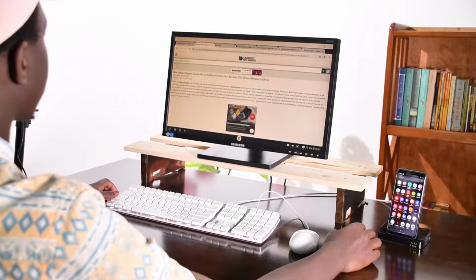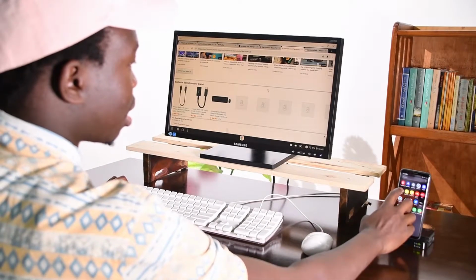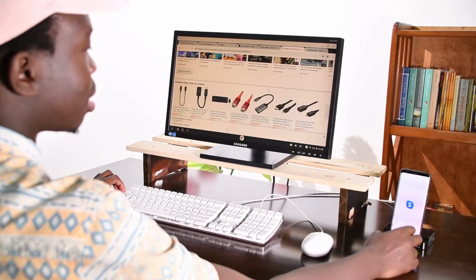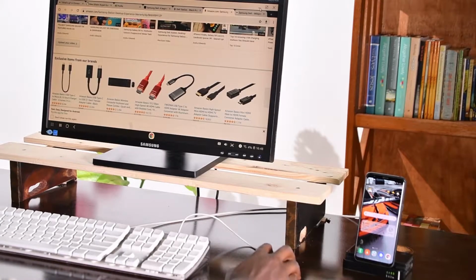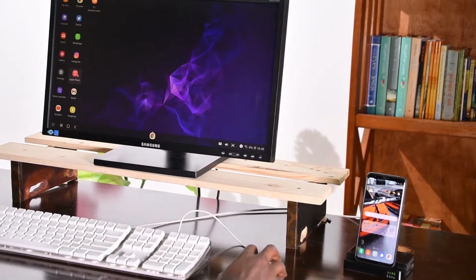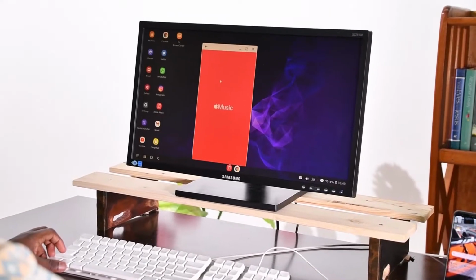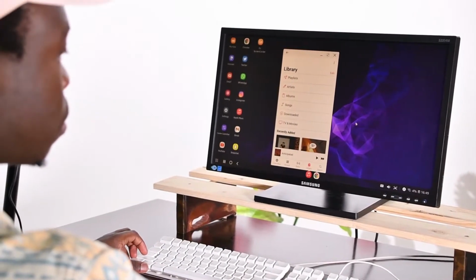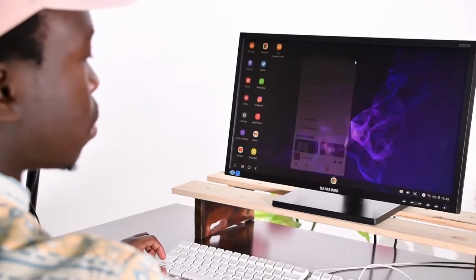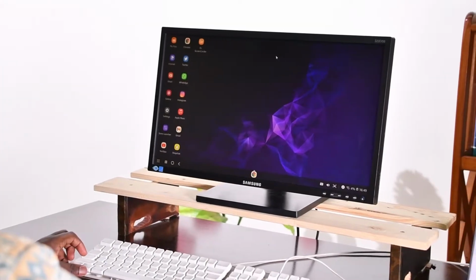Okay, quick disclaimer, I'm a Samsung fanboy, and for those who think this is gimmicky, it's not. Samsung needs more credit for how they've used DeX to expand your Galaxy experience compared to other premium brands who charge the same amount but have less features. Apple. There is a barrier to entry, but for as little as 2,000 shillings to 12,000 shillings, it definitely makes up for it in the long run.